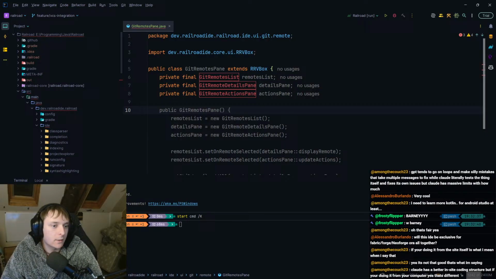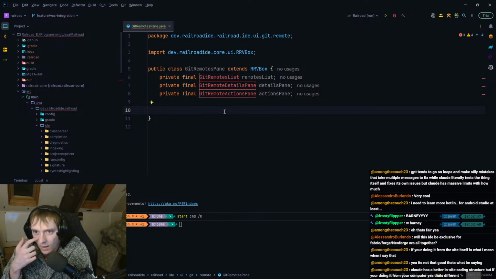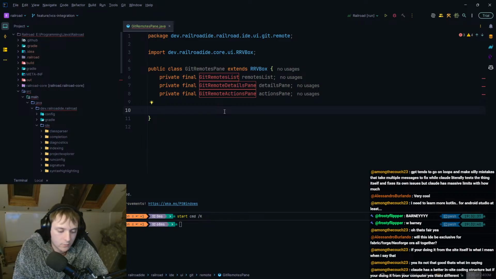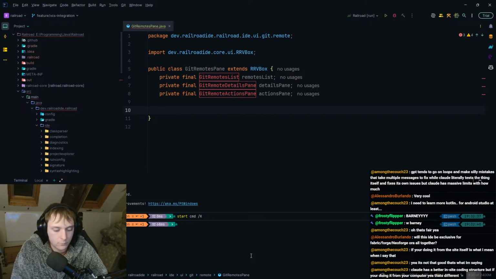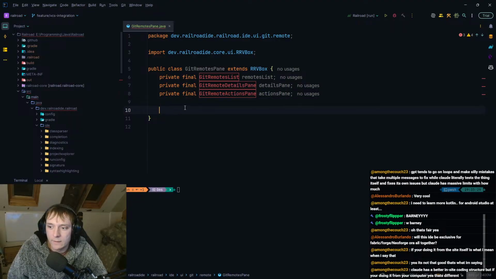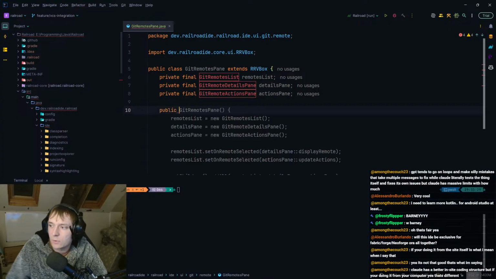Claude has a better insight into coding structure, but if you're doing it from computer, then yeah, that's different. As I say, I have never used Claude, so I can't comment on that. I would agree that ChatGPT does not have a great system for coding on the site. It is just not good for that. So yeah.